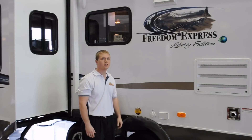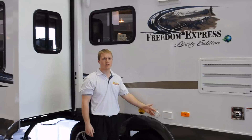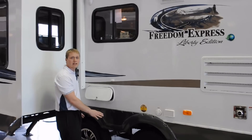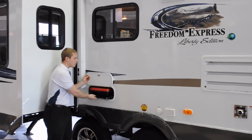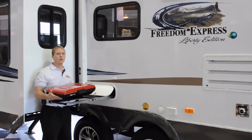On the awning side of the coach, we've got outdoor speakers and a cable outlet with 110 outlets so you can watch TV on the outside of your coach or plug in anything you'll be using underneath your awning. Wide track suspension makes towing very easy, and easy lube axles make maintenance on your coach very easy. Over here we have a pull-out grill with a portable propane tank that just screws into the side, and you can take it with you wherever you want to go.